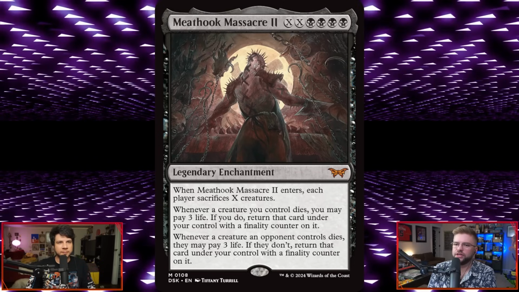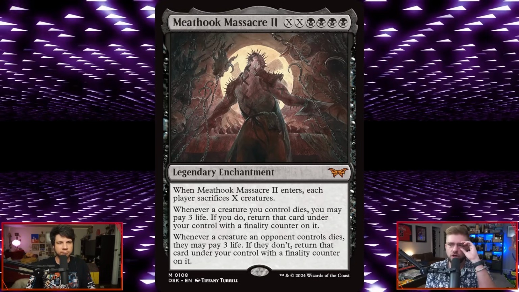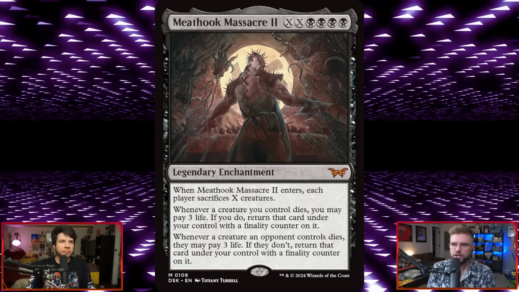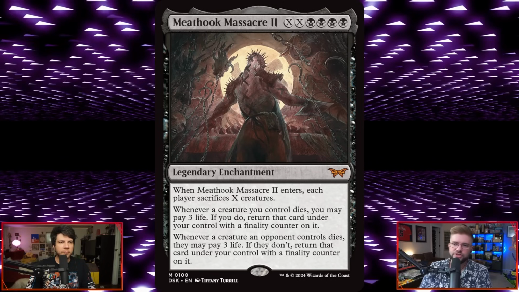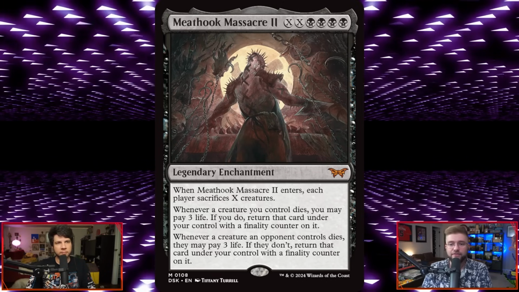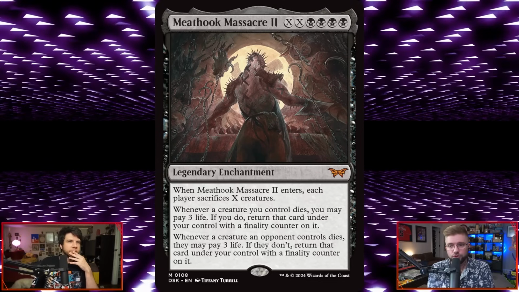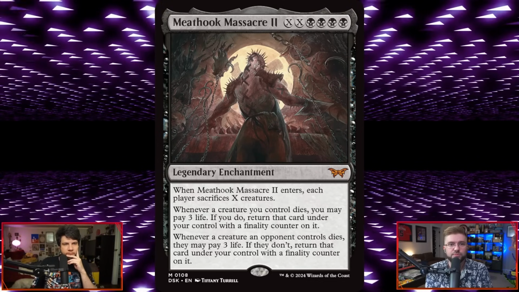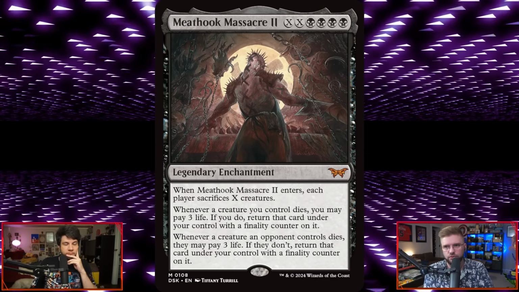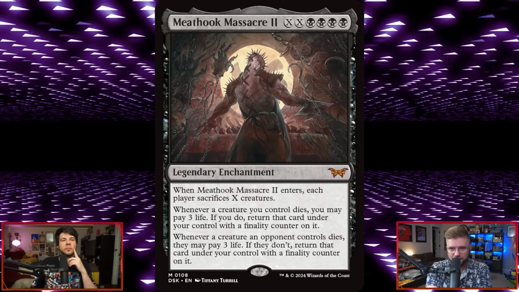Meathook Massacre 2, I think, caught some hell, but I am a real big fan of this, and I think long-term everybody's going to turn on to this card. Let's look at this card first without the X stuff. This is a 4-mana enchantment that says whenever a creature you control dies, you may pay 3 life. If you do, return that card under your control with a finality counter on it, which means if it dies, then it exiles instead of going to the graveyard. Whenever a creature an opponent controls dies, they may pay 3 life.